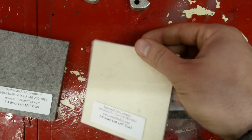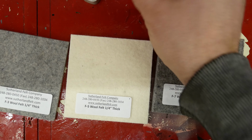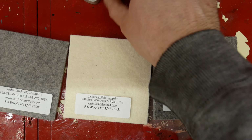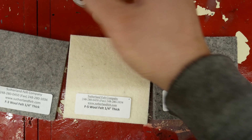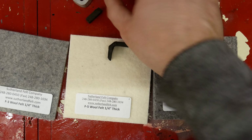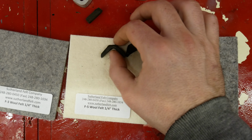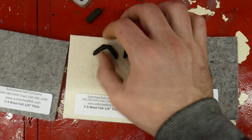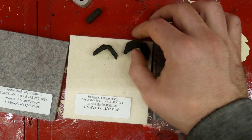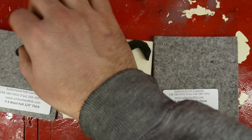The F5, somewhere in between, is recommended for sweeps, which I am replacing on the ends of my carriage. I did destroy one of these, but it was identical, thankfully, because these two are not identical. Normally these are cut with presses, so I haven't figured out how I'm going to cut it exactly yet. I feel like a laser cutter would be amazing right now, but I do not have one of those yet. That is still in the works. So I'm going to have to settle with cutting it myself.